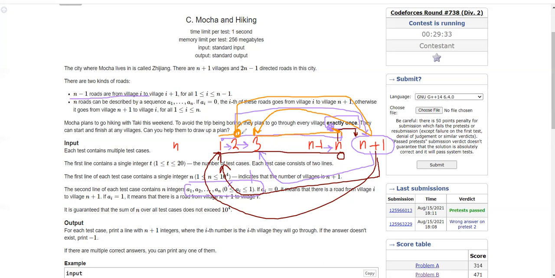So whenever you find this case, where at i there is 0 and at i plus 1 there is 1, you can come from 1 to i, then go to n plus 1, then from n plus 1 come to i plus 1, and then from i plus 1 go up to n.